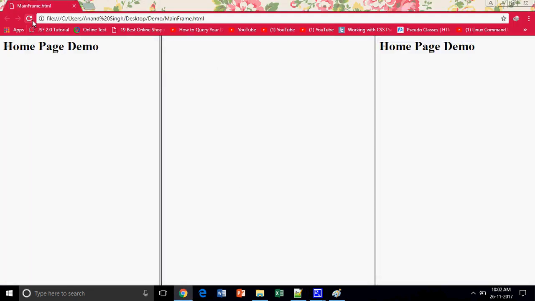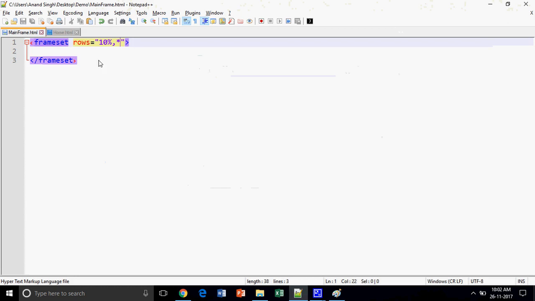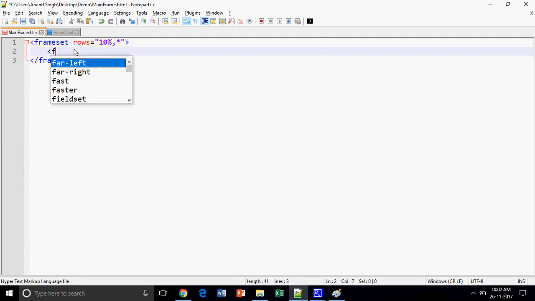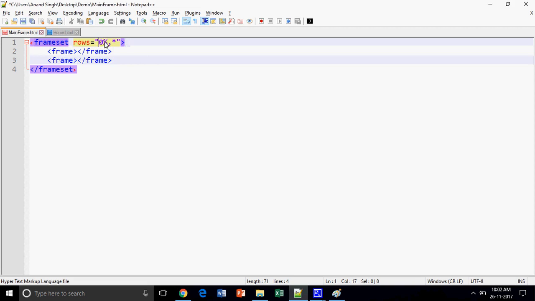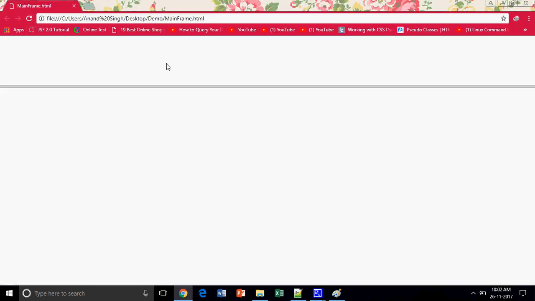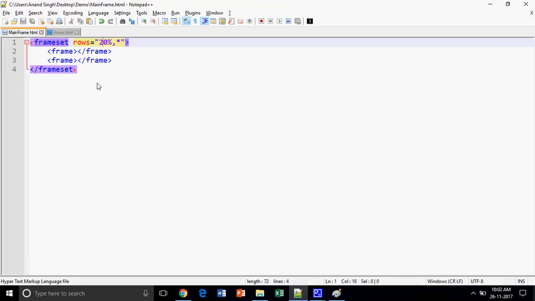Let us see what will happen. Oh, nothing happens. Why? Because there is no frame. Let's add a frame, and again a frame. 10% I think is not good. 20%, let us see. Looks good. We have divided our page into two parts, but this second frame is not a frame; it is divided into two parts as columns.